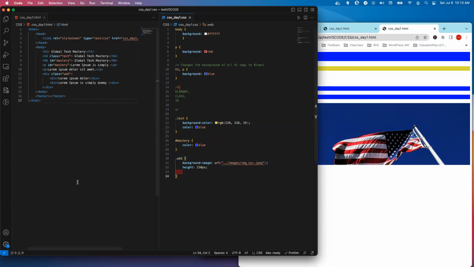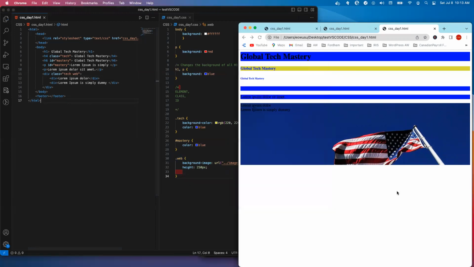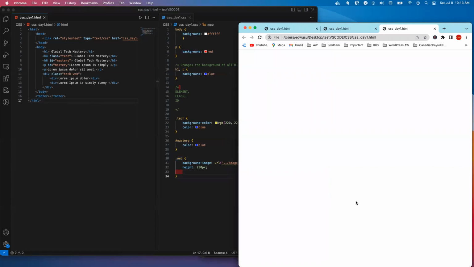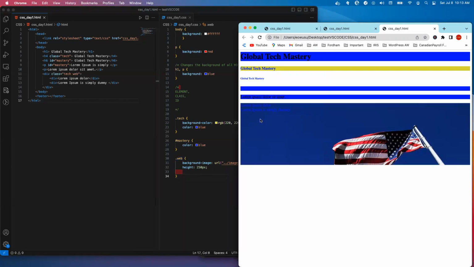At this point, we can bring back the tech. Let's put the tech back. I don't think it should change anything, just so that you know that we are assigning two classes to the same element. Let's see that. Yeah, it worked, right? So that is possible. That's what it is saying.